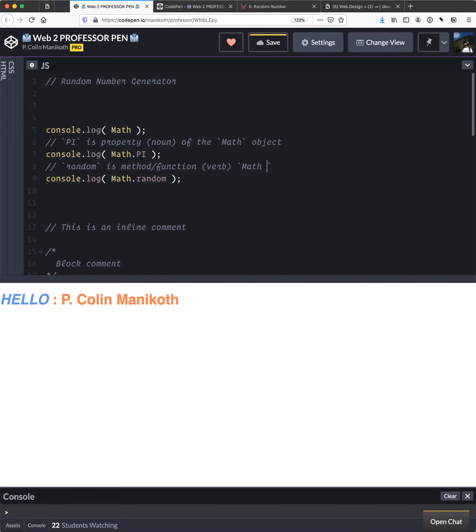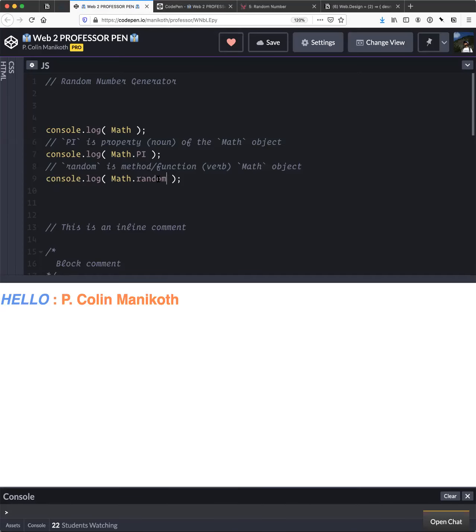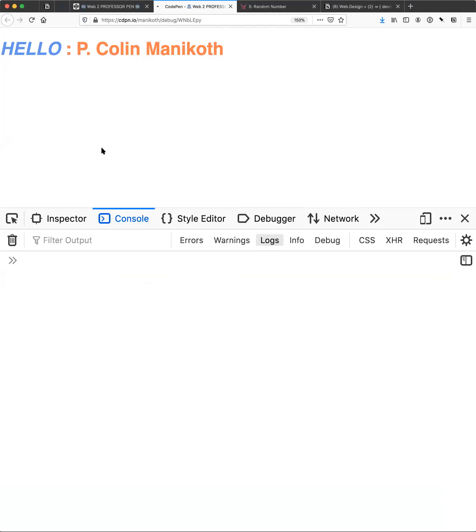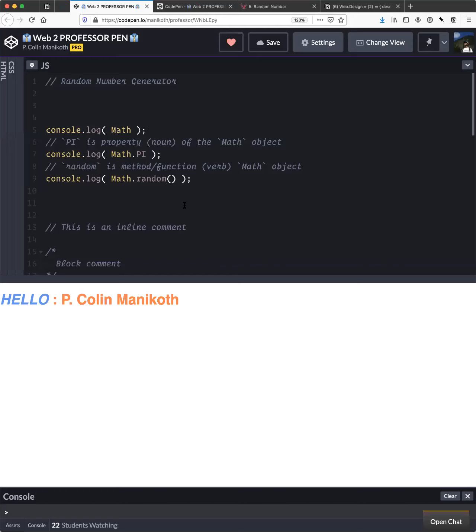This is the same thing with the Math object. We have Math.PI and Math.random. But notice, let's run this and refresh. It says Math.random is a function. This is the console saying, hey, this isn't a property. You have to give it a left paren and right paren, otherwise you're not going to get a number. Old school, this would throw an error saying I don't know what Math.random is. It's a function. If we do that now, we get a random number between 0 and 1. Good.